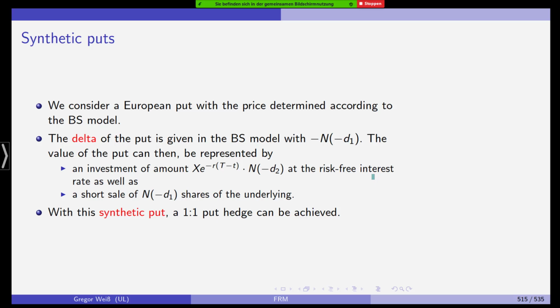Now, why should we need this? Well, in some cases, we don't have traded options for an underlying. And if you don't have an option traded on the exchange for such an underlying, then, of course, you would use a synthetic put. You would go short in the underlying, if at least short selling is allowed, and you take a certain amount of money and invest it at the risk-free rate. And then, if the Black-Scholes model is true, and we have the assumptions of the Black-Scholes model fulfilled here, then you can synthesize a put.